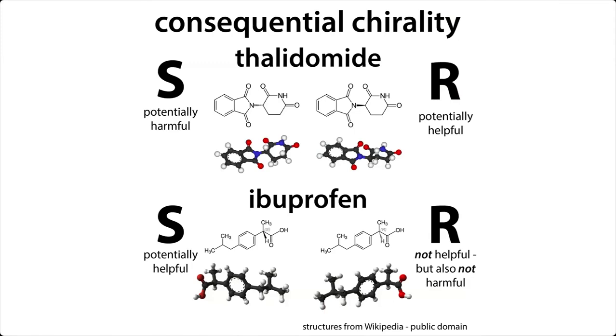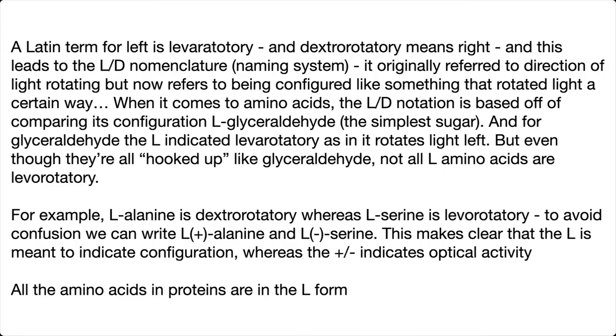Chirality is really, really important. It can make the difference between a molecule that's harmful and one that's helpful and one that's probably not helpful. Word of caution when it comes to the naming of these stereoisomers for these amino acids. In chemistry, when we're trying to describe how the stereochemistry is laid out, we use this L-D notation, where L stands for levorotatory, meaning if we shine polarized light at the molecule, that light is going to rotate to the left. And if we shine polarized light on a D molecule, the light would rotate to the right, dextrorotatory.